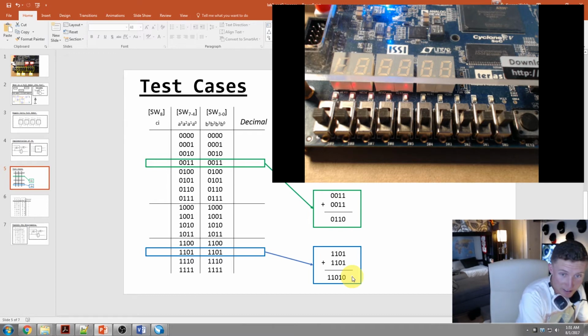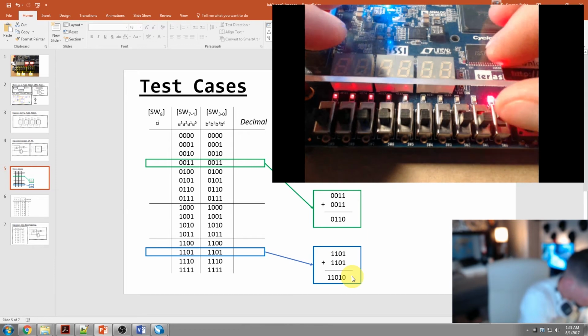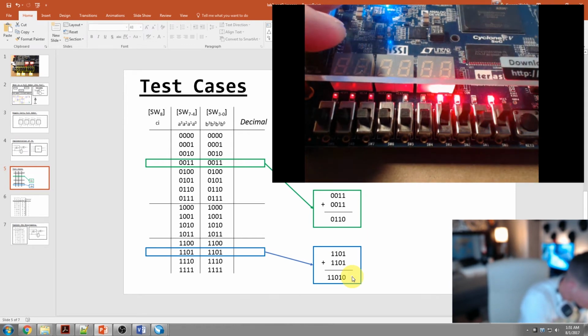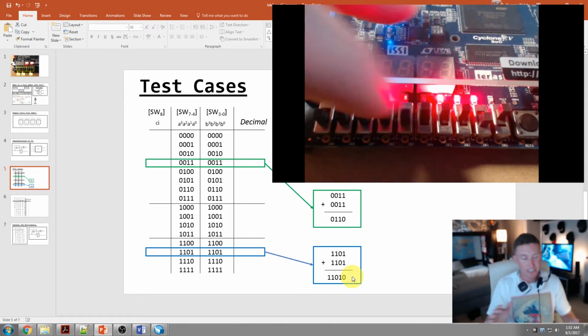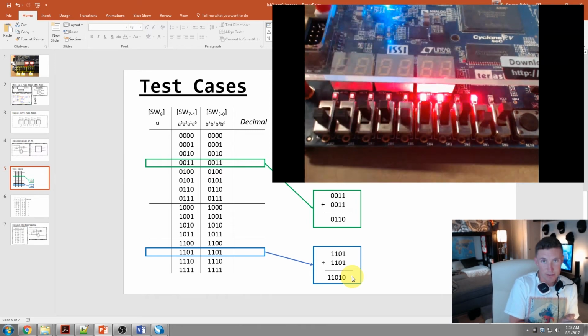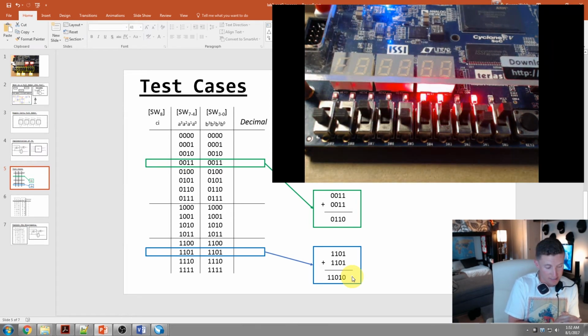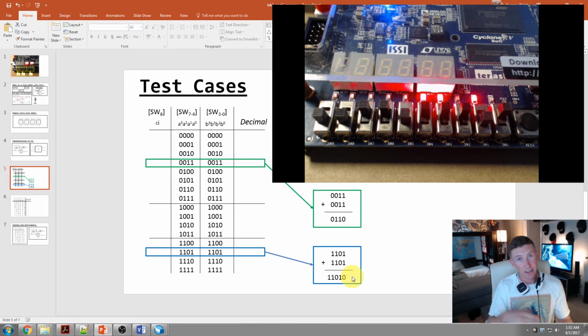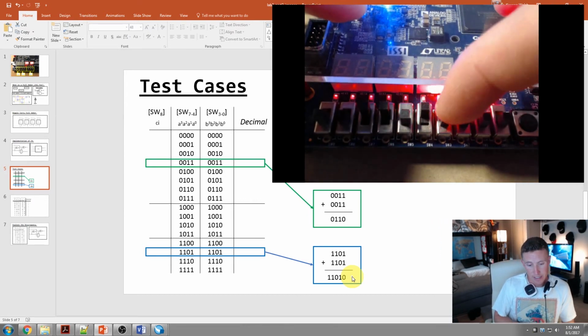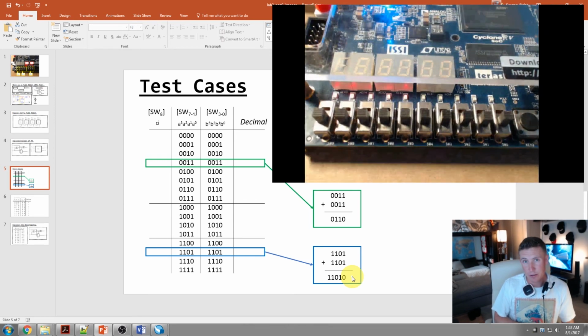Anyways, okay, so let's see that that behaves correctly. Let's press those buttons. And in fact, we do get a 26. So excellent, we feel great about that. I encourage you to try other scenarios just to see that we have done a correct implementation, but I feel pretty confident about this one.